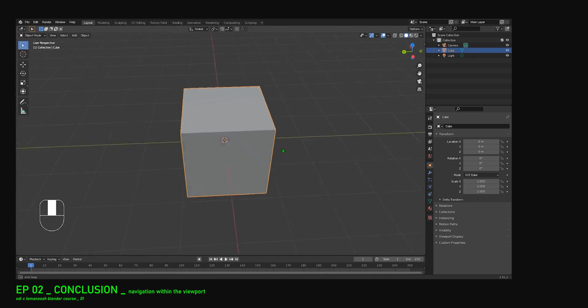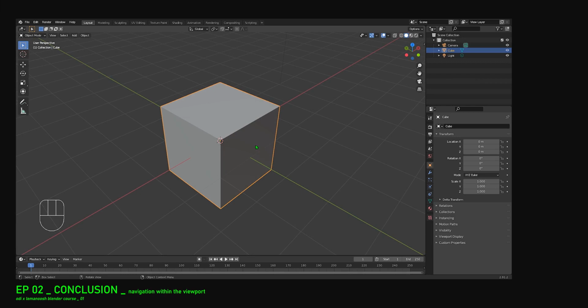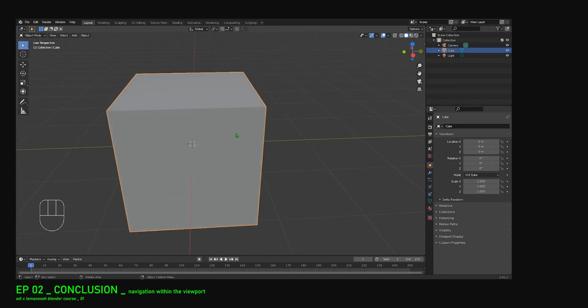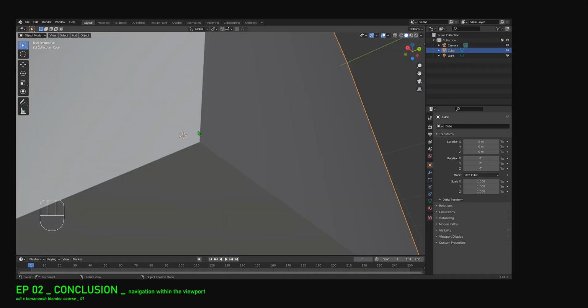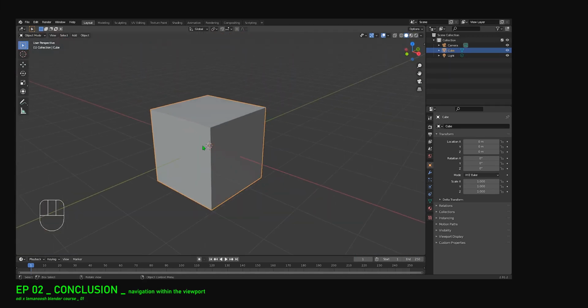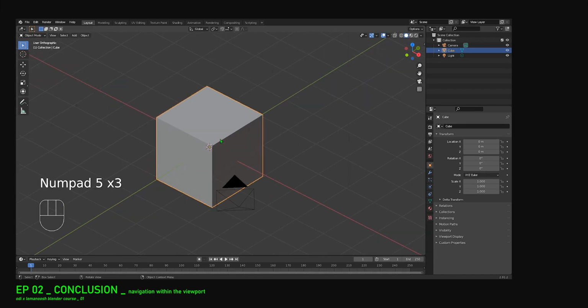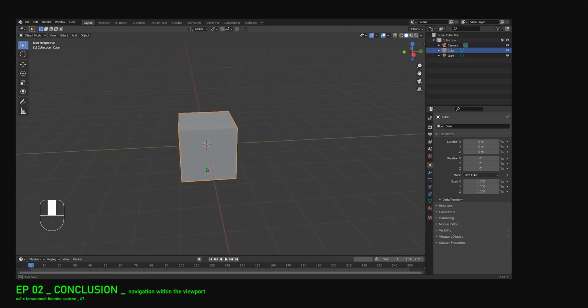Here we saw some tweaks, like the zoom to mouse position that will help you be more efficient in the way you navigate and zoom into specific parts of your work so that you can really focus on those. We also saw some shortcuts that will help you toggle between perspective and orthographic views as well as specific views.